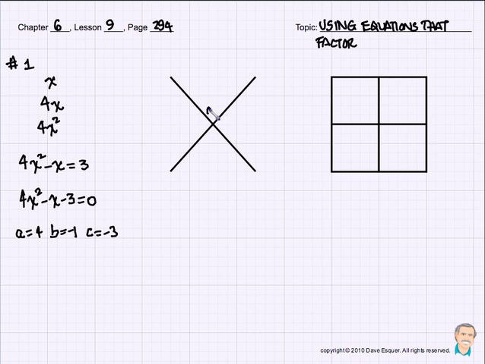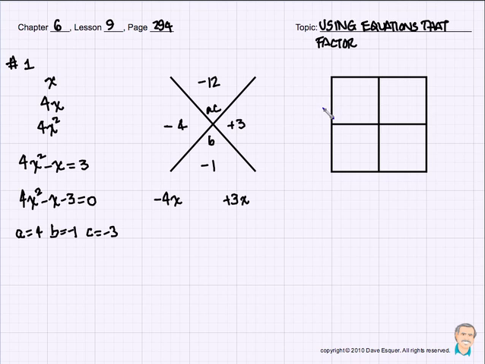So we've got an AC, we have a b, and a times c is a negative 12, and b is a negative 1. So let's think of a couple numbers whose product is negative 12, yet their sum is negative 1. I bet it comes to you just as it did to me, minus 4 and a plus 3. So we have to place a minus 4x and a plus 3x somewhere in our box.